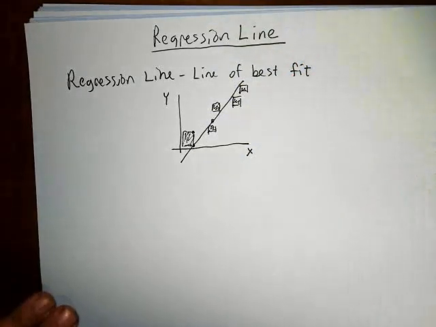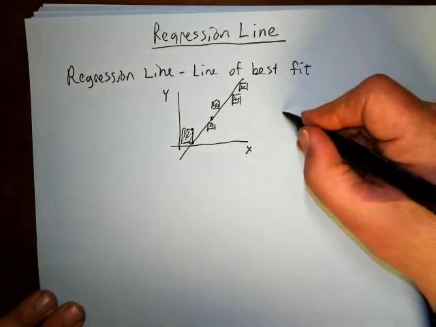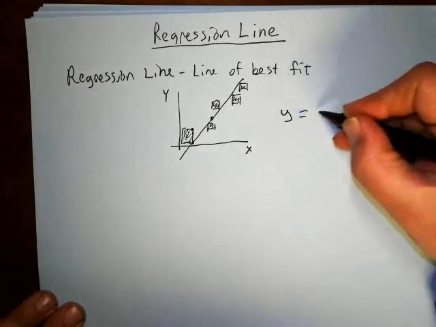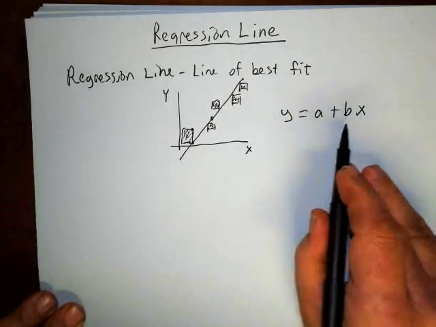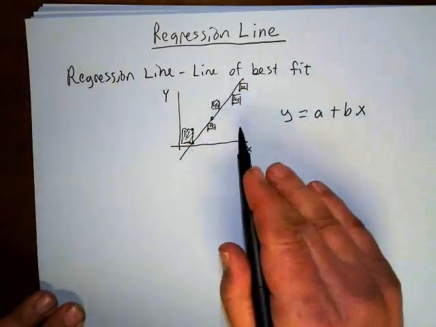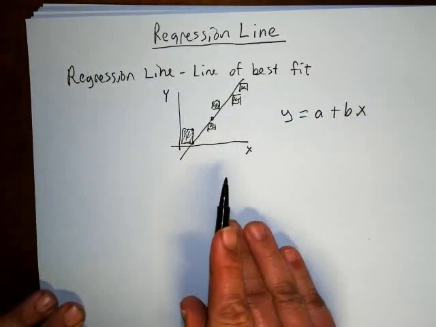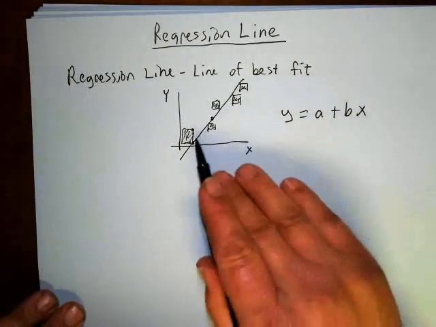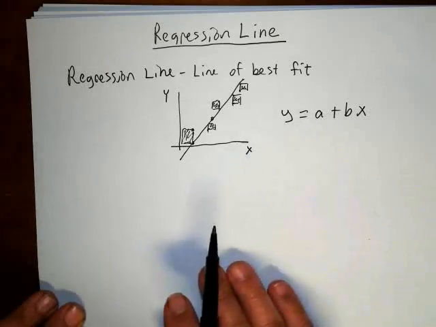And we're not going to worry about how to calculate the error or how to make the error the least. What we want to do here is find the A and the B for the line that is going to fit the data the best and end up with the least amount of error. We're not going to worry about the error. We're just going to learn some formulas for A and B.